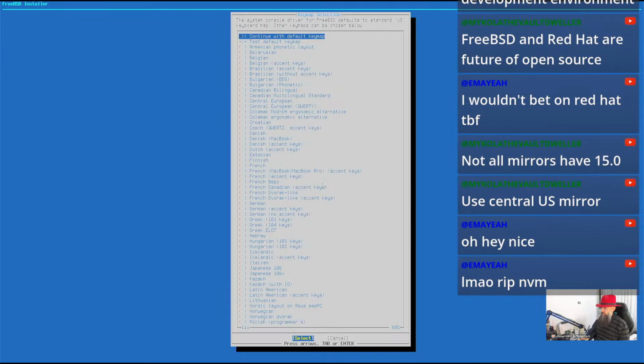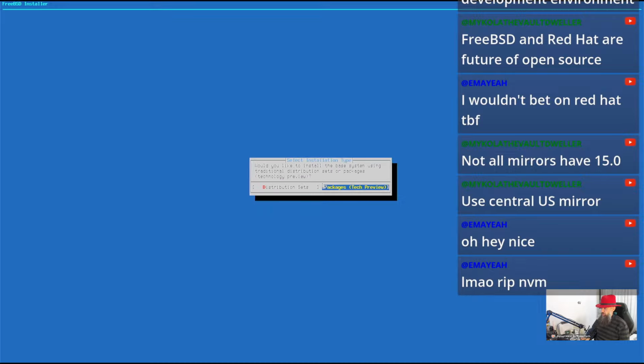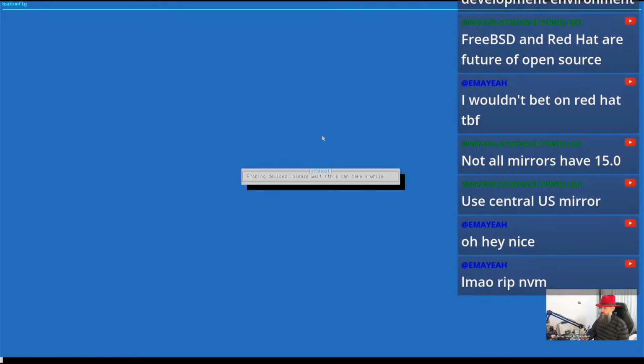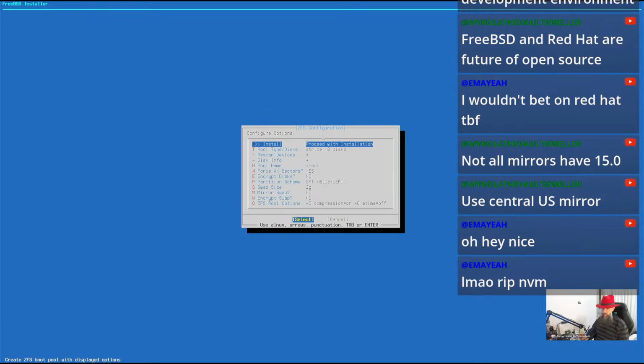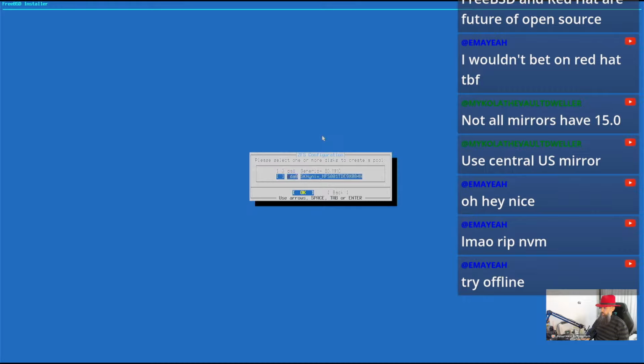Okay, install. Default key map, hostname, whatever, packages. Now I can pick offline. Shall we do that? Or try to use the network again? Let's go with offline. By the way, the download of the DVD is at 60%.